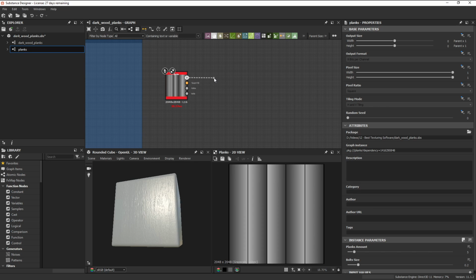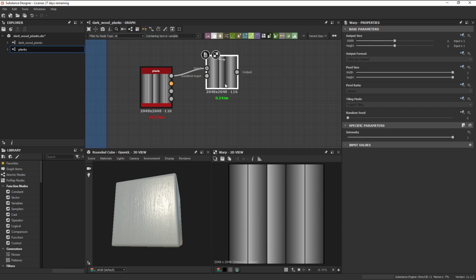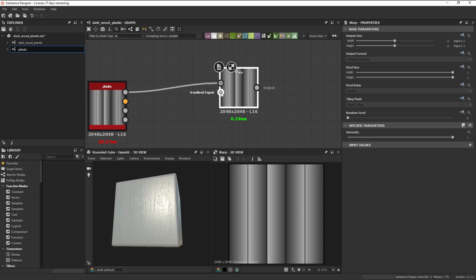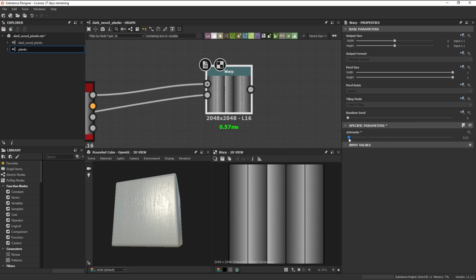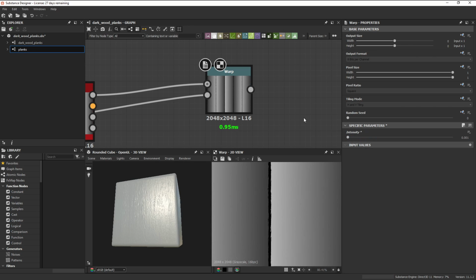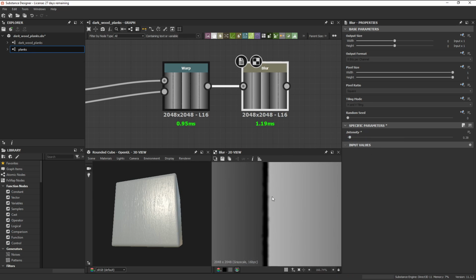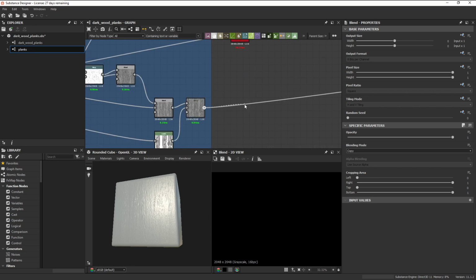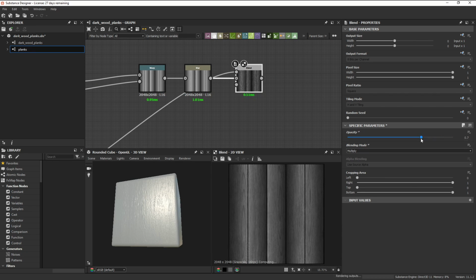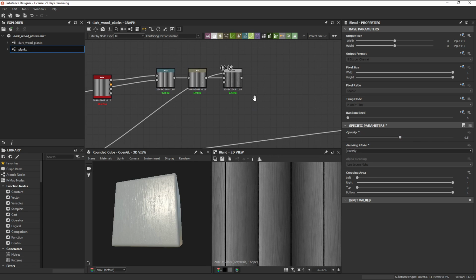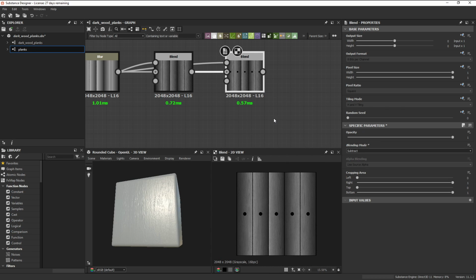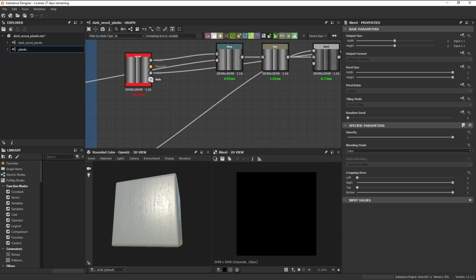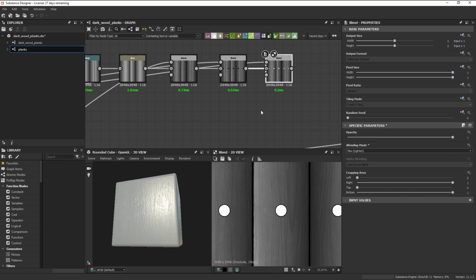I want to rough up the planks a bit, so let's take our planks and plug them inside the warp node, and for the gradient input, let's use our directional noise 2 node. Lower down the intensity to about 0.001, and then blur it just a bit to soften the edges. Then let's blend it with our wood pattern using multiply, and lower down the opacity to 0.5. Then let's use another blend, connect our holes and set it to subtract. Add in one last blend and connect our nails using max lighten.